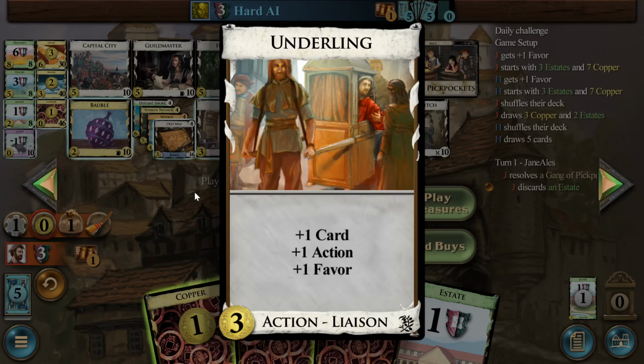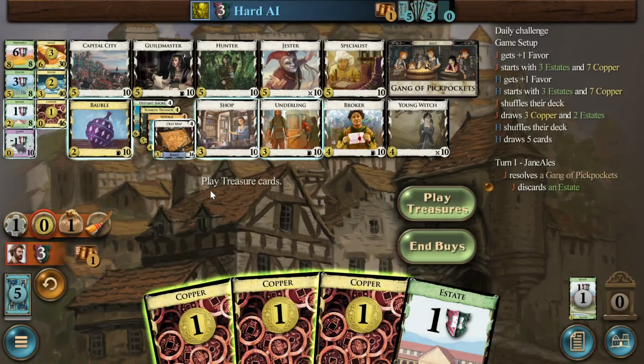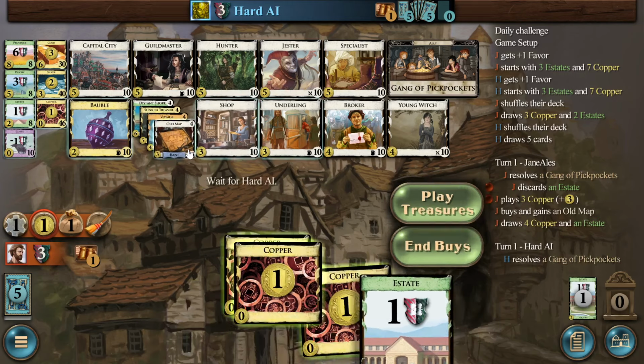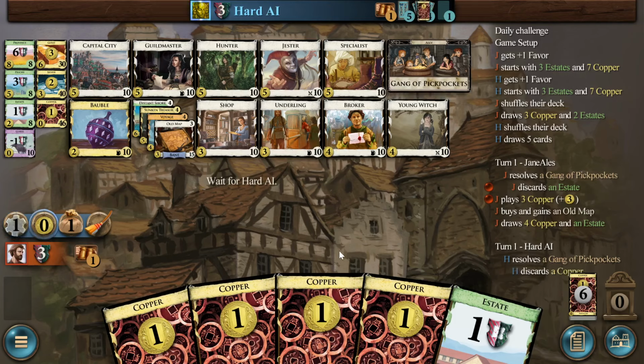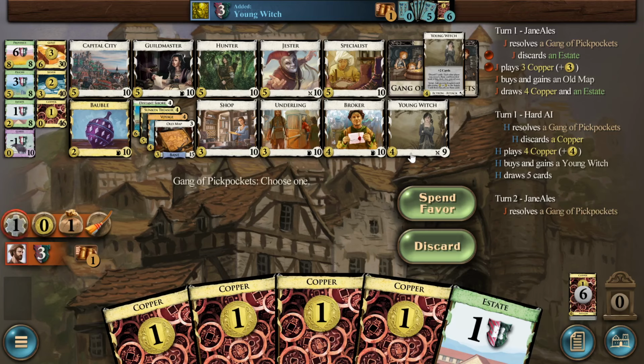I think I want a copy of Underling for the favors, but I've got one starting favor. You always start with one favor. With Importer, you start with bonus favors as well. And that should get me through the next shuffle, and then I can add an Underling after that, maybe. I'm gonna say Old Map. I think Old Map's still pretty decent at hitting 5, because I can sift past your Estates to find more Coppers. And yep, bought you, little rascal.